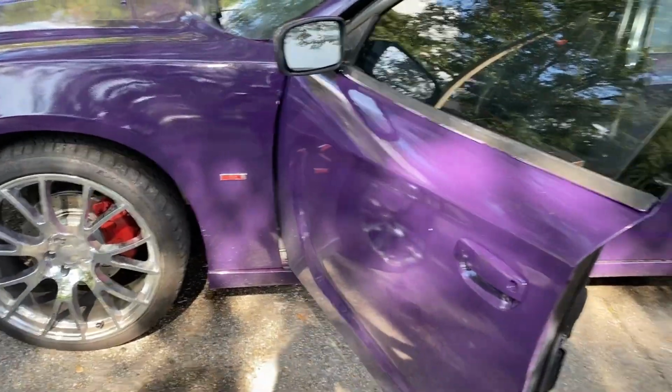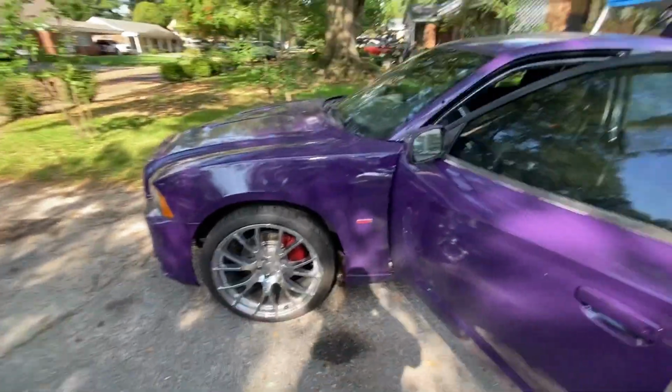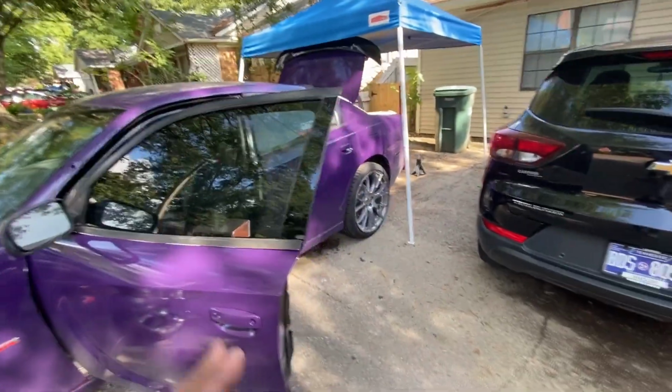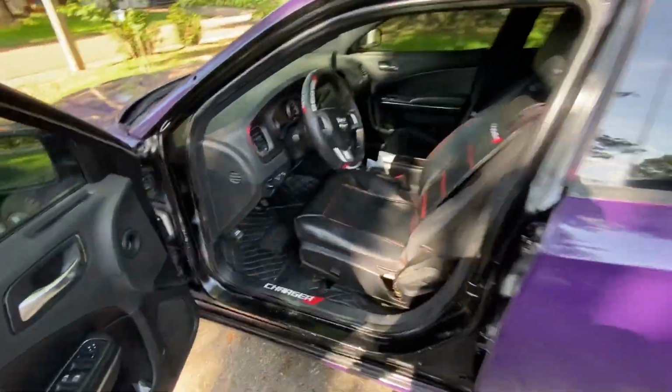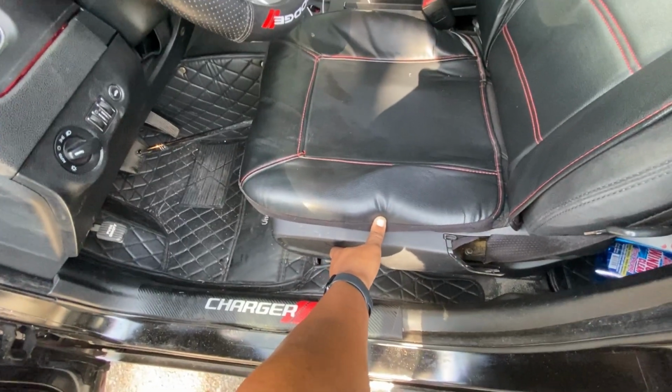But what I did was I bled it while the car was running. I cranked it up to make the gas pedal softer, and I pumped it while it was cranked. I bled both of the rear tires while it was running, and also bled the master cylinder. Now what I'm finna do is get in and test drive it and see if the brakes work.